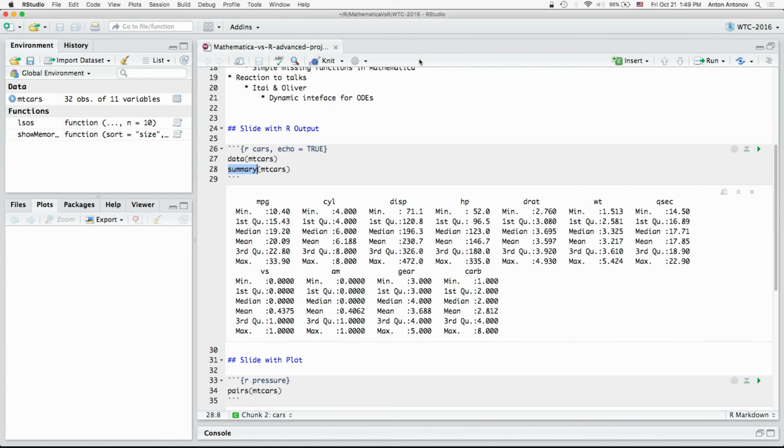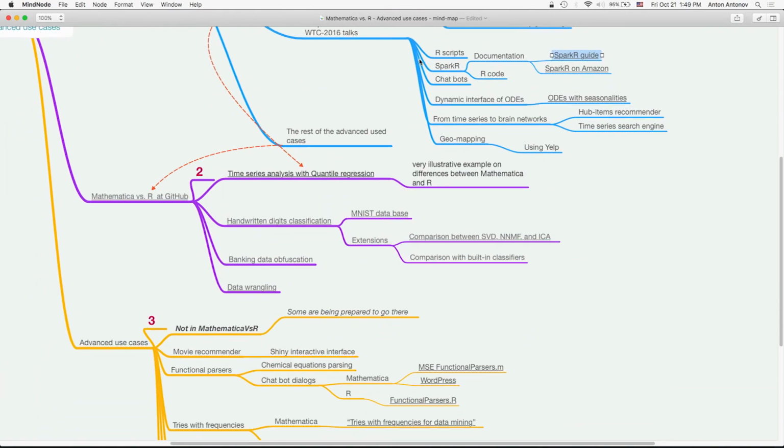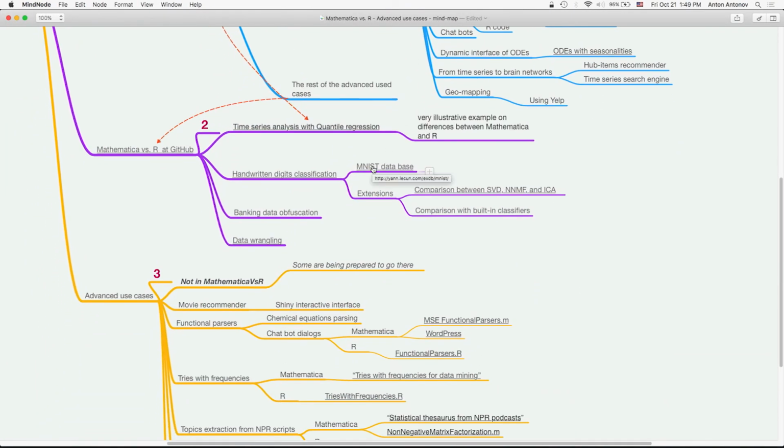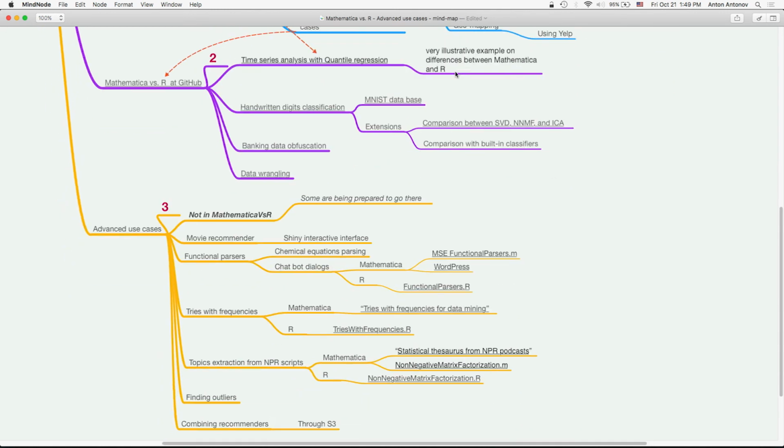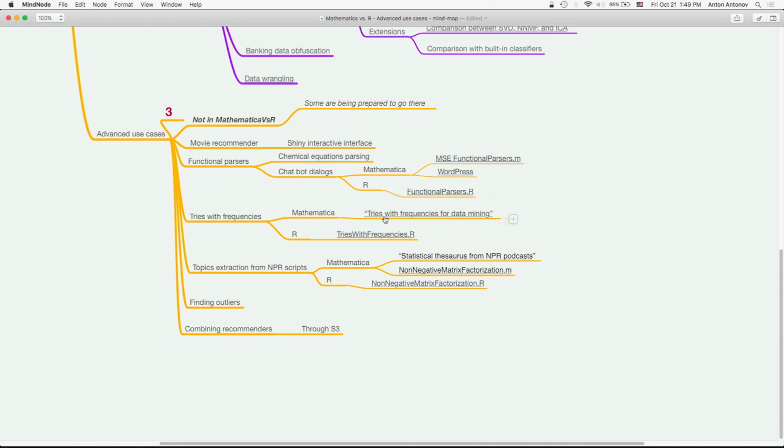Maybe you can make chatbots with R. Nobody else does it, probably, except me, but you can actually program functional parsers, etc. with R. Unfortunately, because GitHub is down, I cannot show you this. But I have written a bunch of functional parsers in Mathematica, which hopefully I can demonstrate quickly enough within 5 minutes.